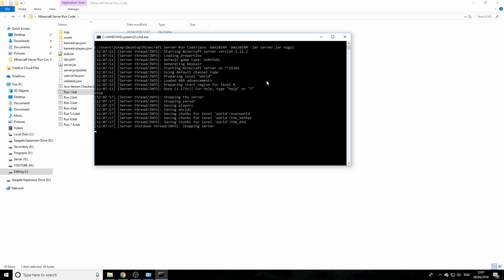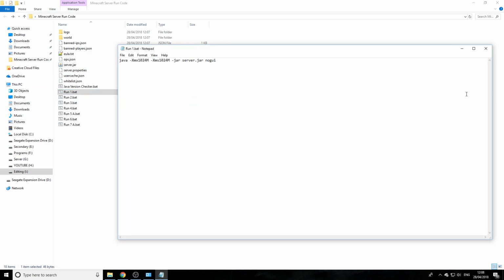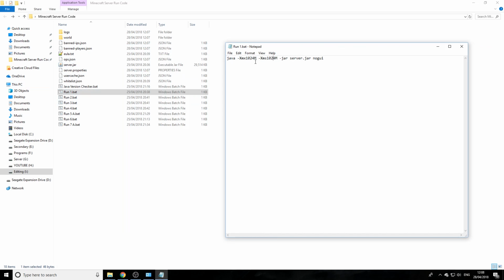But I want to make something very, very clear. Whatever you have in your jar file, if you find a different code online or so on, it's currently looking for server.jar. And as you see here, server.jar. These two have to be matching exactly. It can't be off by a letter. I think it is case sensitive, don't quote me on that. But just make sure you put exactly whatever you put here.